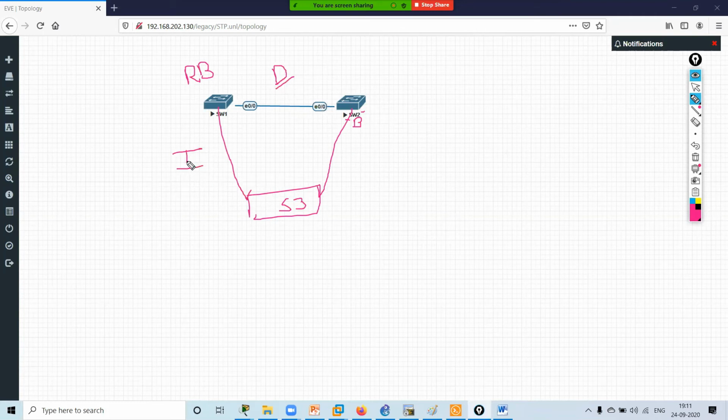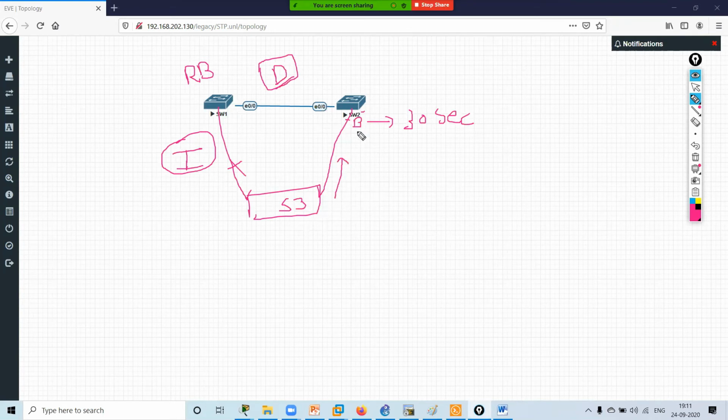On the switch that has a blocking port, if my direct link goes down, normal spanning tree will converge the blocking port in 30 seconds. If my indirect link goes down, then switch 3 has to reach the root bridge, so this is the alternate link and it has to go via this port.